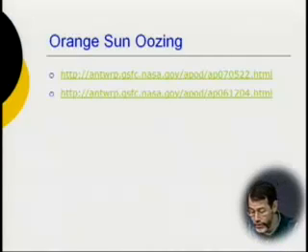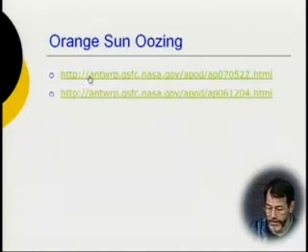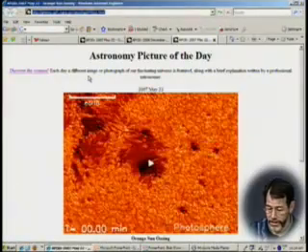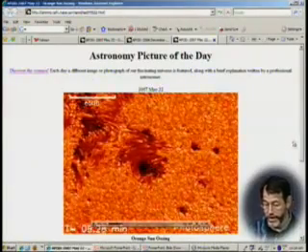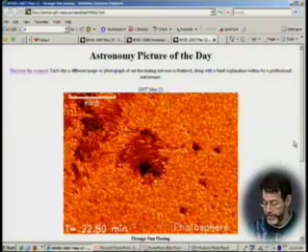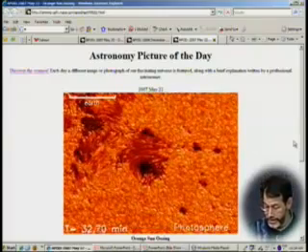Okay, so now here are two cool movies. Let's see if they've been loaded. We might have to wait for these to load. Both of them were pictured on Picture of the Day. So let's go to the first one. No, it's already loaded. So this is a really cool image. I really like this image a lot.